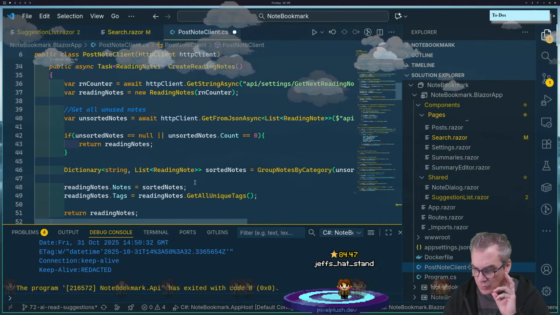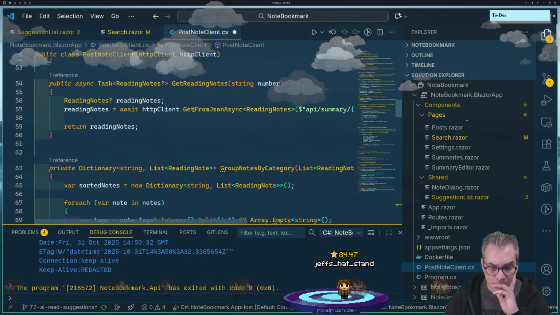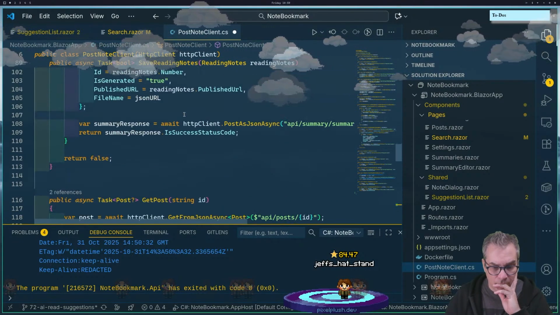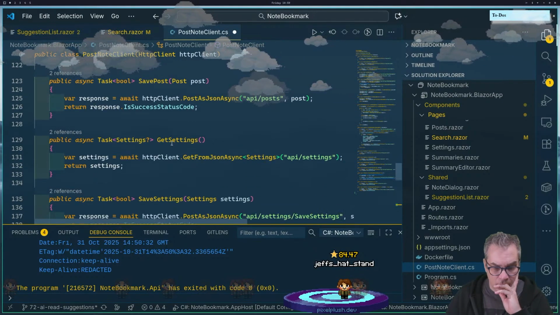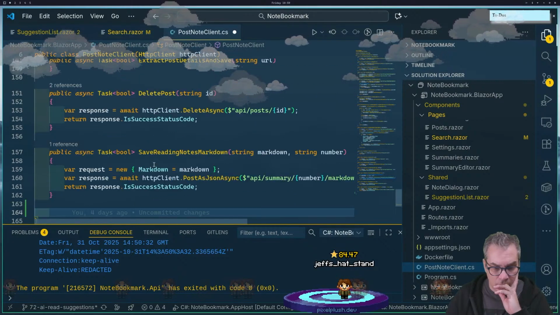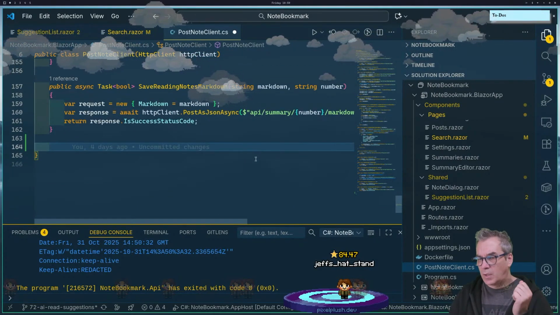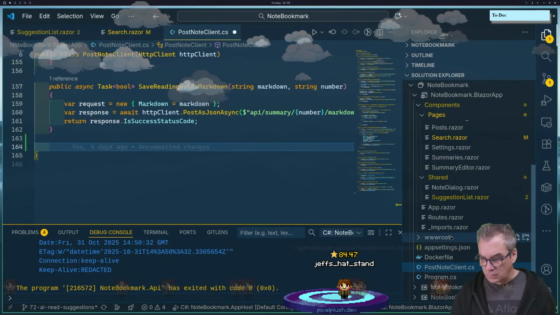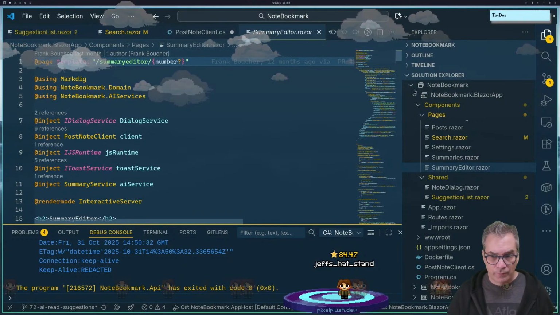Did I not use... wait, what? How do I do the... in the summary editor?